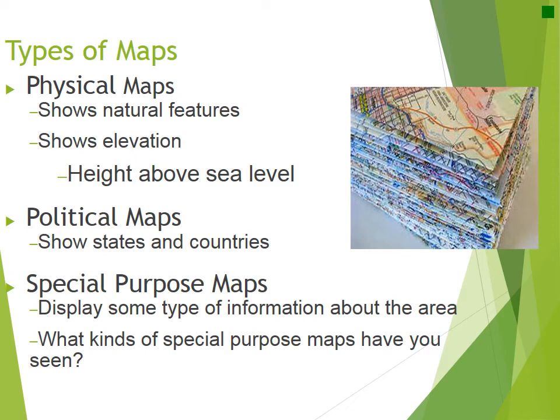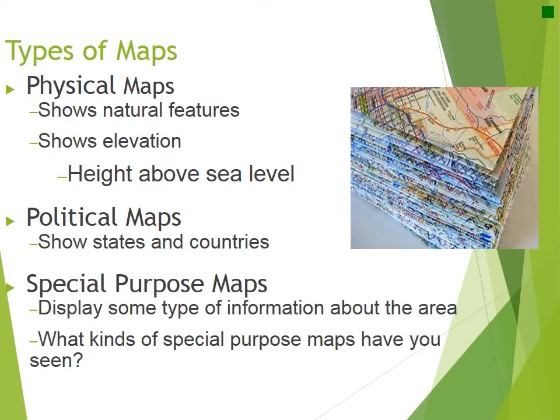Special purpose maps show you some sort of information about the area. So almost every map is really a special purpose map. A special purpose map can be a street map. It shows you the roads and how to get from place to place. It can be like a map that shows you how to get around a place, like, for example, the Minnesota Zoo. If you go there, they offer to give you a map, and it shows you every trail and how you get from seeing this animal to seeing this animal to wherever you want to go in the zoo.